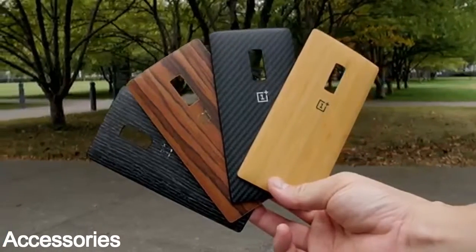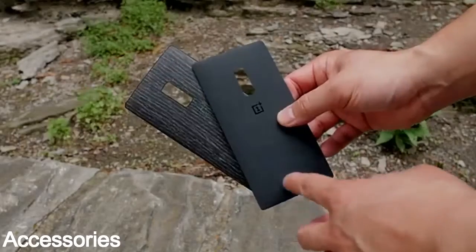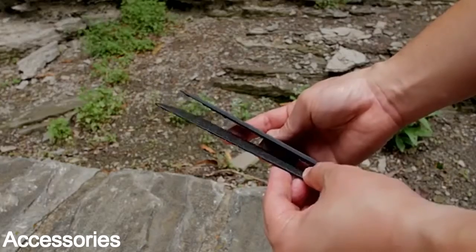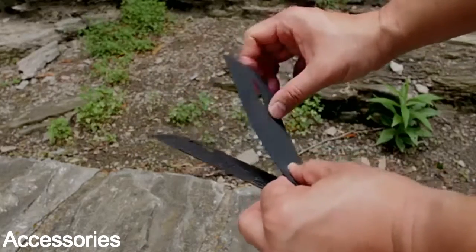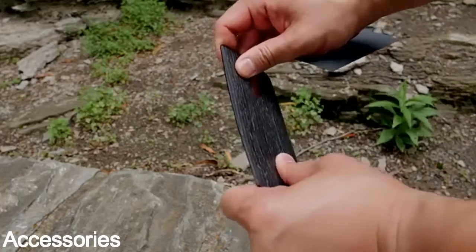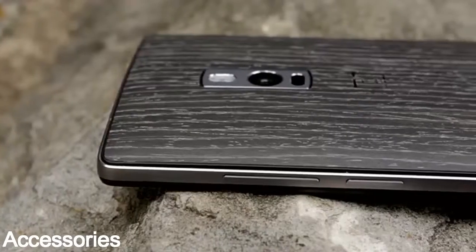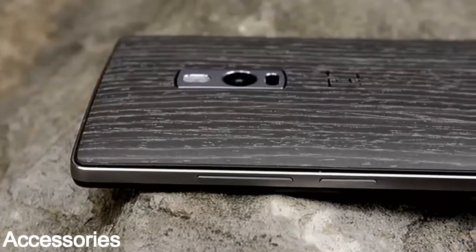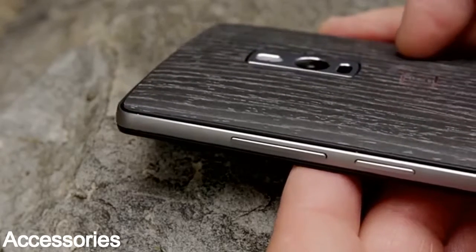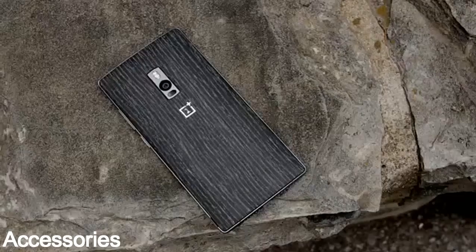All of the packaging is the same, so what I'm going to do is tell you which one that I like best. But the one thing that I want to note is that these back covers are quite a bit thicker than your sandstone one. See, the sandstone one's really flexible, and it's easy to flex like that, but these are much thicker and a little bit harder to flex. So when you put these on the actual OnePlus 2, you're going to notice a little bit of thickness there. It's not crazy or super noticeable, but you will see that it rises a little bit above the frame. You will also notice it around the camera module, for that is recessed just a little bit.